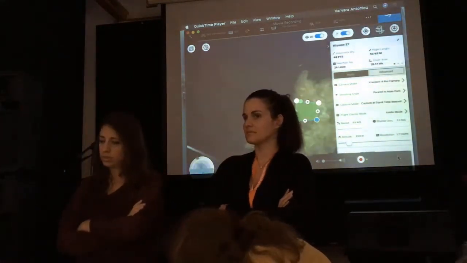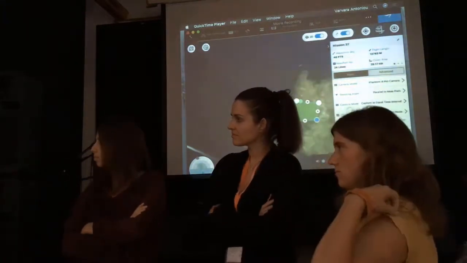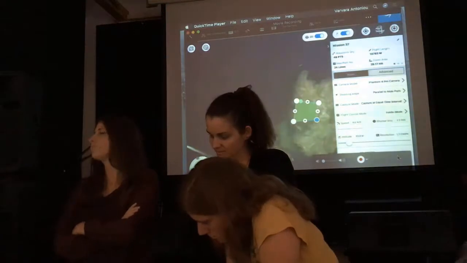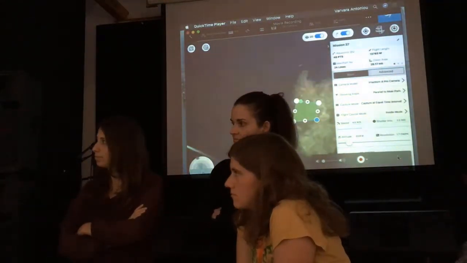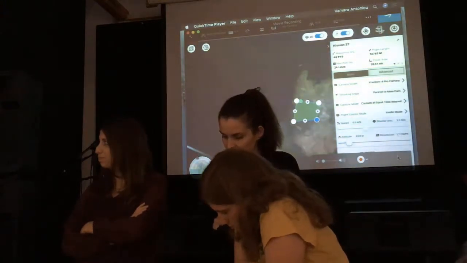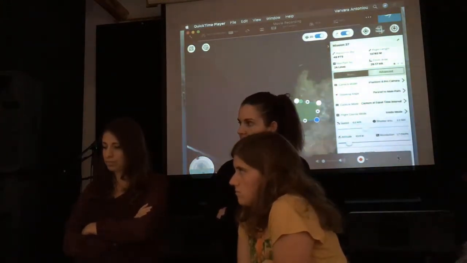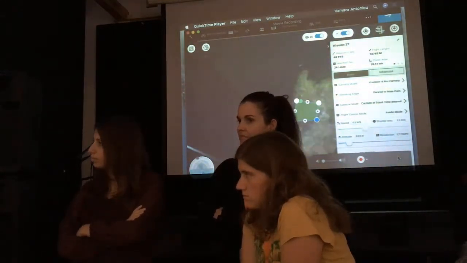Guys, look at the speed. The drone has planned this mission at a velocity of around 6.5 meters per second. Why this velocity? This is the default velocity from the software, so I suppose that the drone will fly very well, collect all the photos, and the work will be done very well.